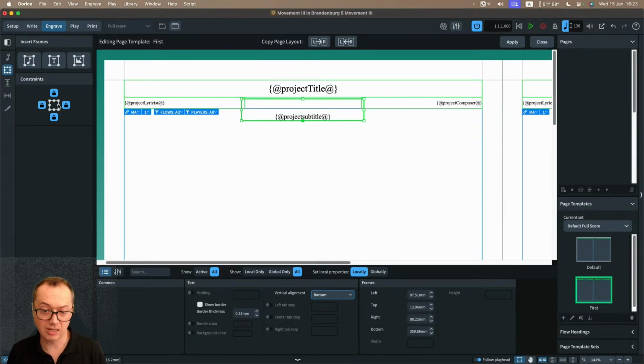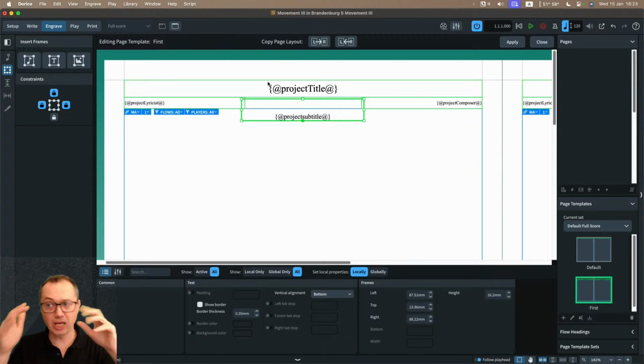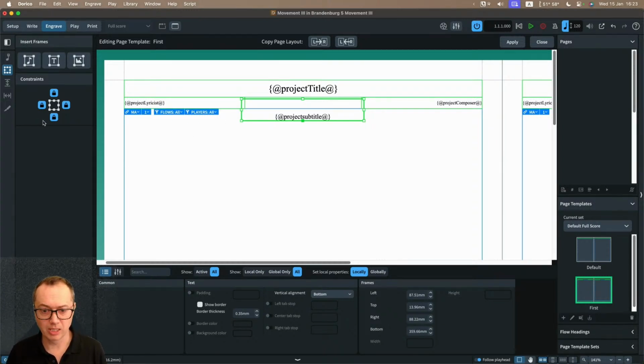And you can also set the size. So really for this one, you probably don't really want to constrain it to the bottom of the page, but you probably do want to set maybe top and left and right. So you can kind of set the constraints, and these will be important if you were to resize the page. So if this was suddenly to become A4 instead of A3, these kind of constraints would make a difference.